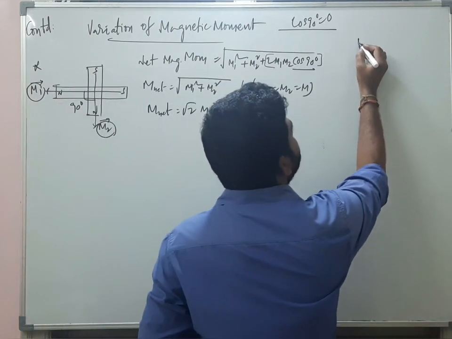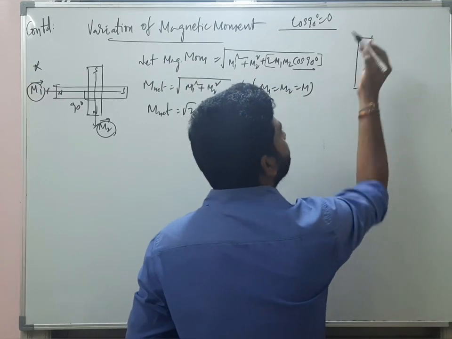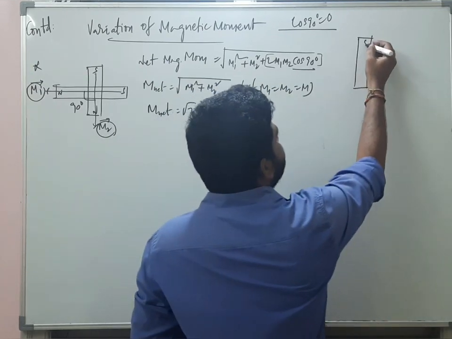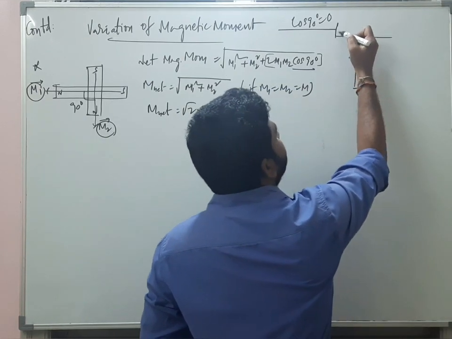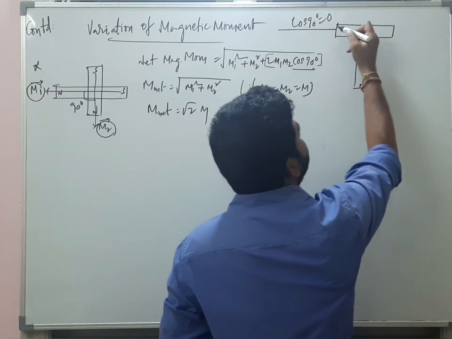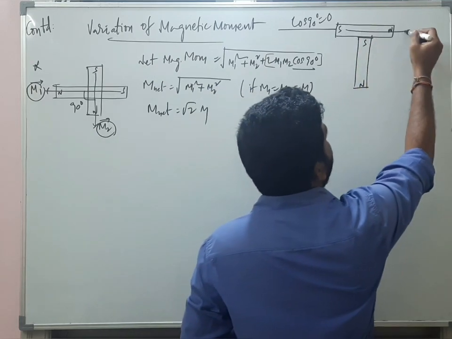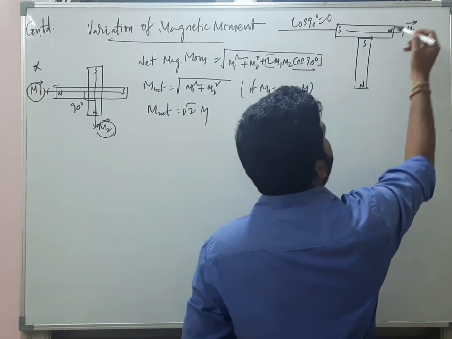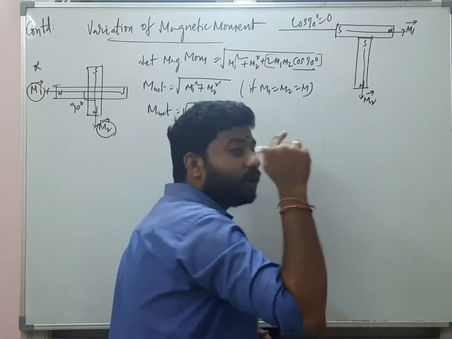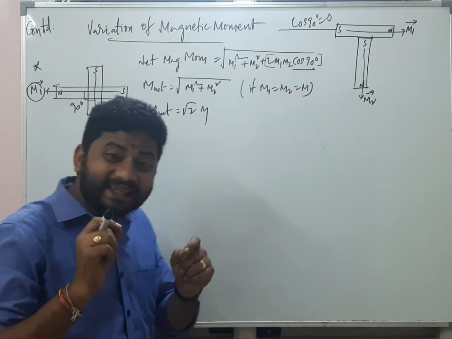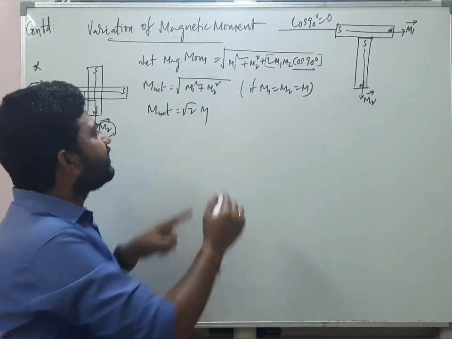Similar in this case also. In the last class we had discussed, I am just doing a quick recap here. This is a south pole and north pole, and there is another magnet placed here. Carefully see. This is a south pole and north pole, right? So its magnetic moment you can see is M1 bar, and another magnetic moment is M2 bar. Here also the angle between the two vectors will be 90 degrees, and the net magnetic moment will be similar to this.